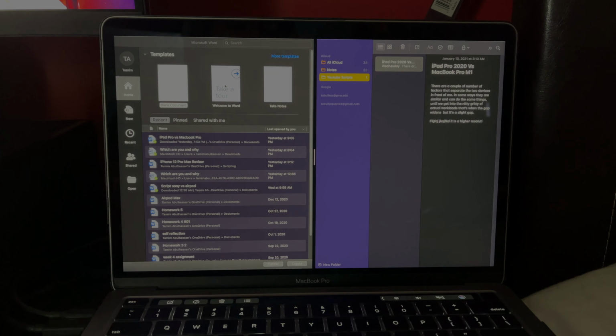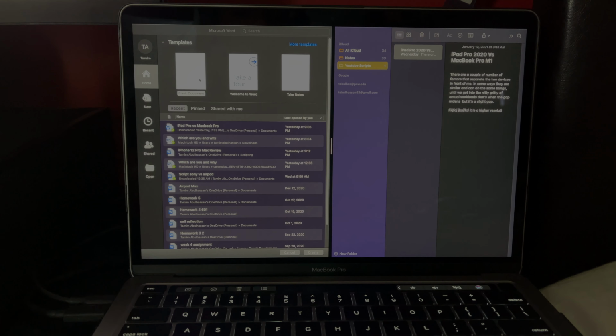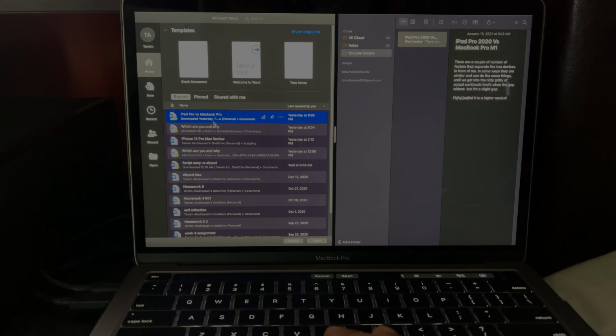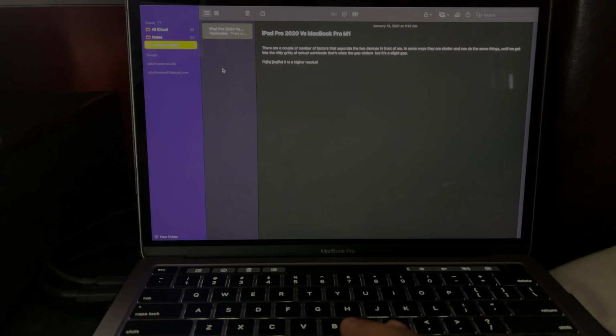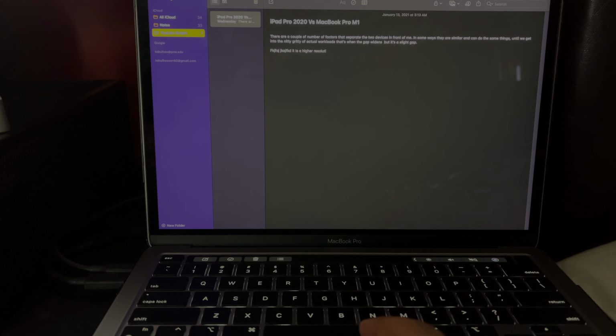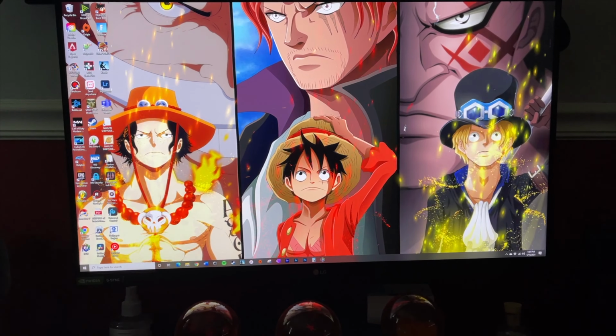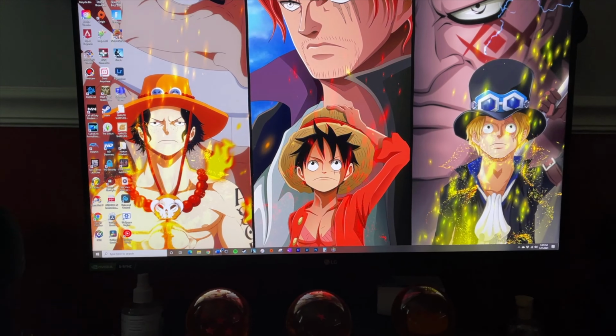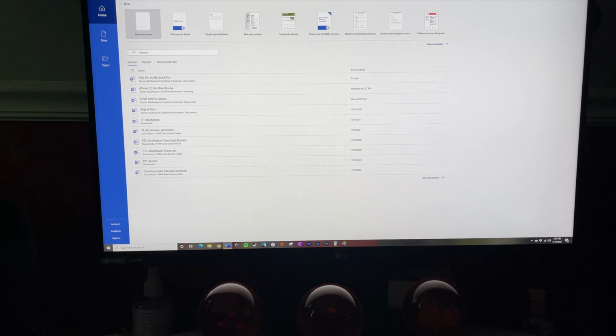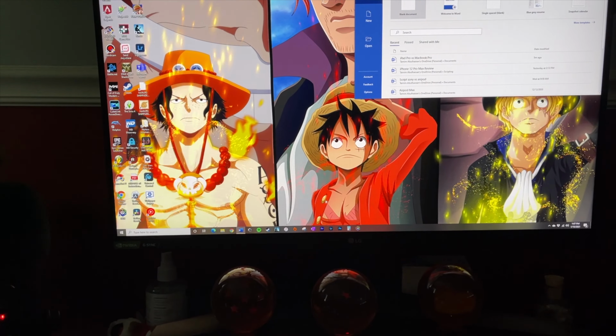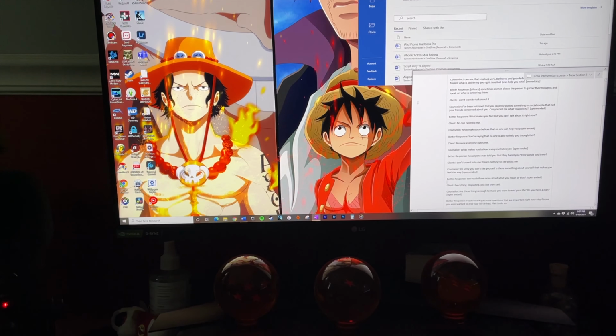When it comes to multitasking, I do prefer the ability to have lots of windows open at once. Although the MacBook does have that same split screen experience similar to the iPad, where you split the screens in half, I don't like that. I prefer how Windows does it, where you can use the four corners and slide the window and it'll automatically take up half the screen or a quarter of the screen if you're going for quadrants. So when it comes to multitasking, definitely the MacBook Pro wins, hands down.